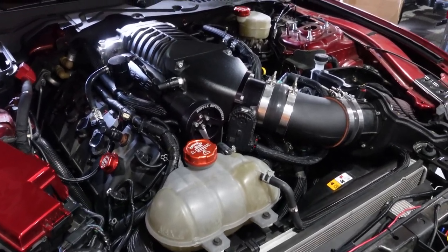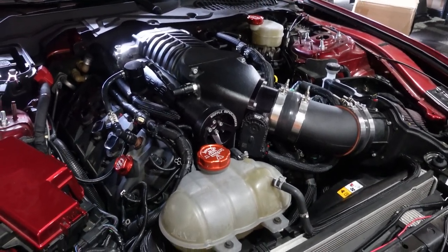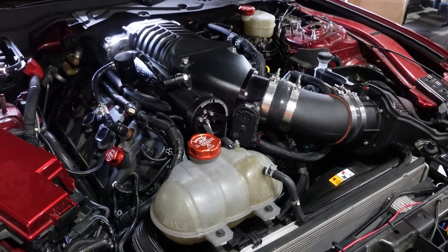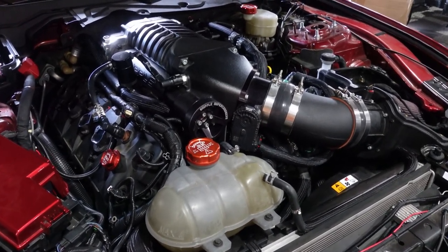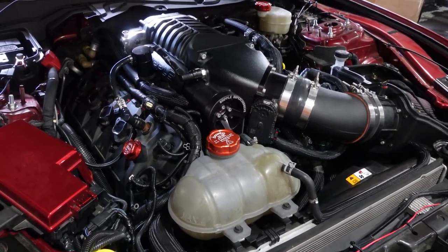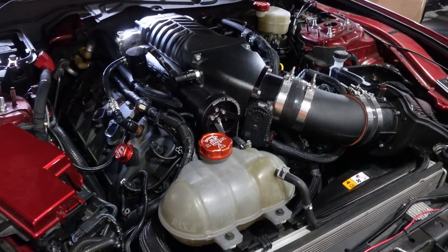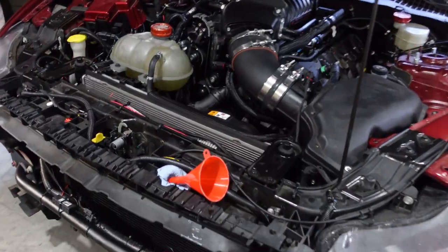Getting a little nervous because I've done a ton of work on this car and had it torn down, and I really hope everything was done right. I'm pretty sure, but you know, there's always that chance. But anyway, I'm gonna get to it. I'm gonna get these plugs gapped, get them installed, and let's see if we can put some coolant in. So here we go, y'all.